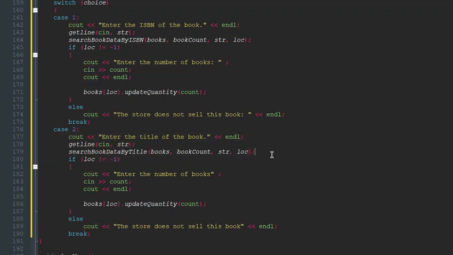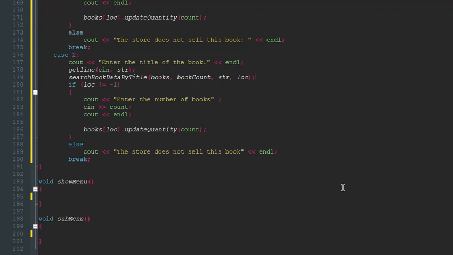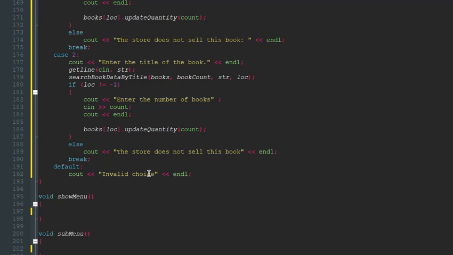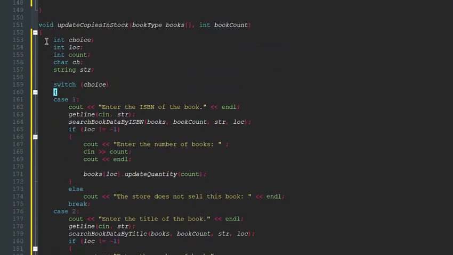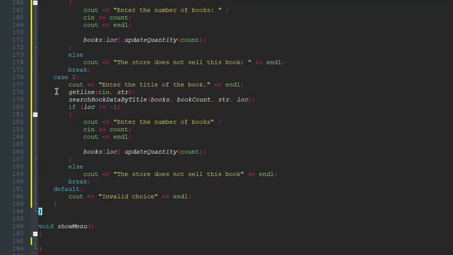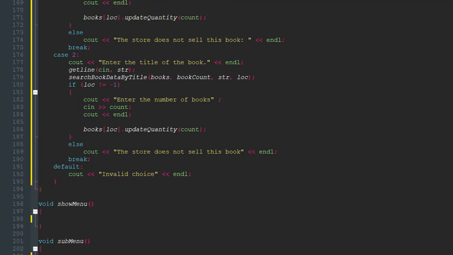Okay? There we go. Anyways, now all we need to do is make the default invalid choice. And then we finish this off by making sure that our thing right there is all complete. And it is. So now we need to go on to show menu.